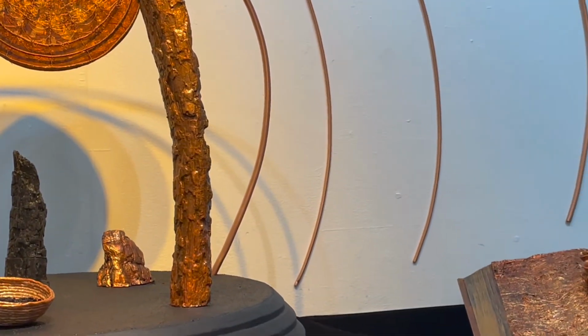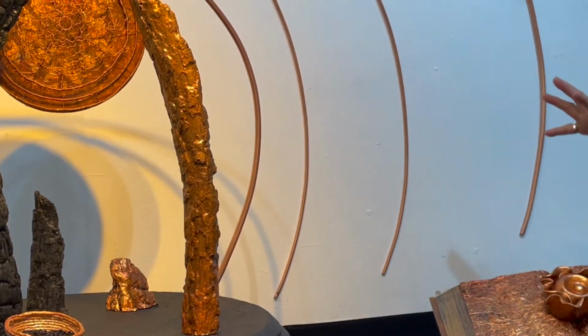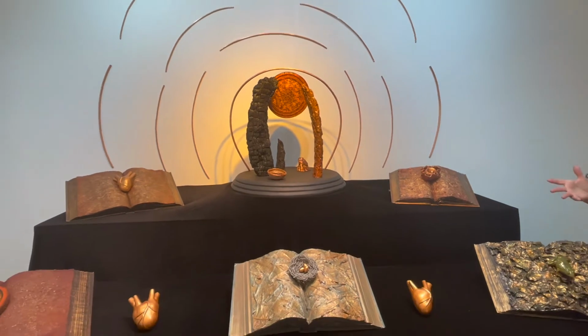So that's the voice of the forest. And then I kind of have my halo here. That's hopefully the voice of the forest echoing out to us. We know now that we survive as civilizations when our forests survive. And obviously our forests are not doing well now. Now I'd like to introduce the Library of Life.